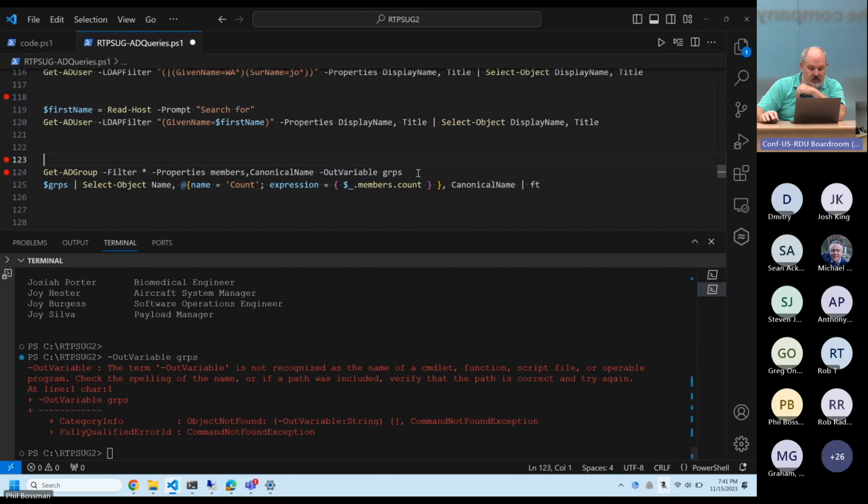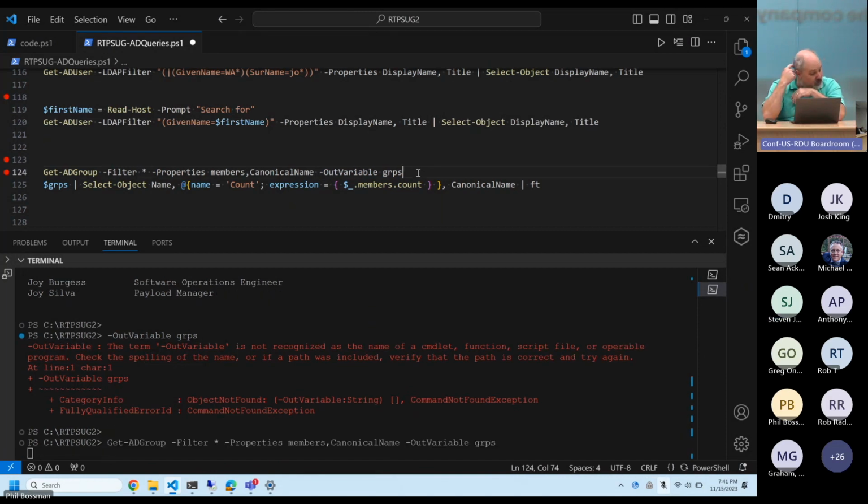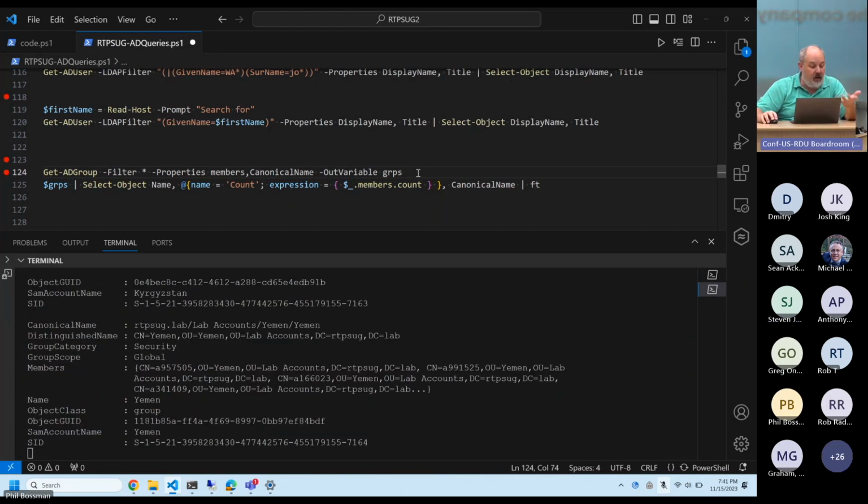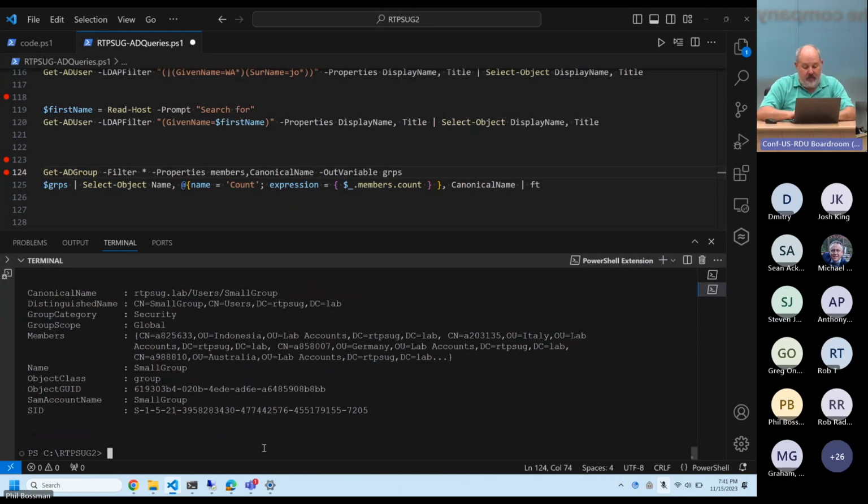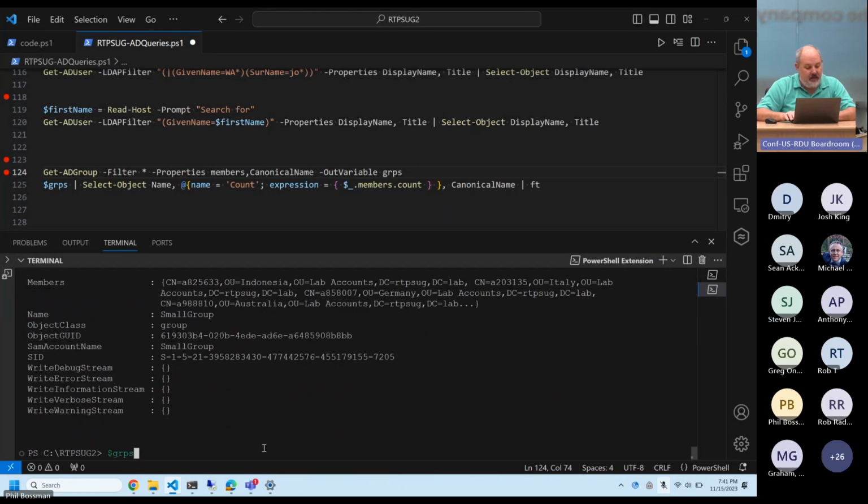So nope, I don't want just a piece. I want to run the whole line. So go get me all the AD groups. And then I'm going to stick it into a variable. So typically, oh, that's the data I'm looking for. But now magically, I have this variable called groups, which is the exact same thing. I just don't need to query AD for it anymore. I can actually use it on the fly. Yeah, so I love that OutVariable.